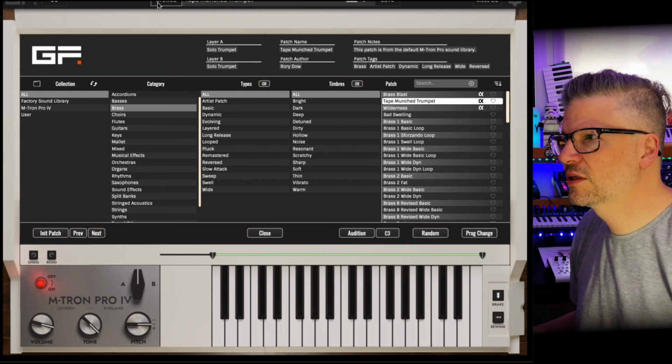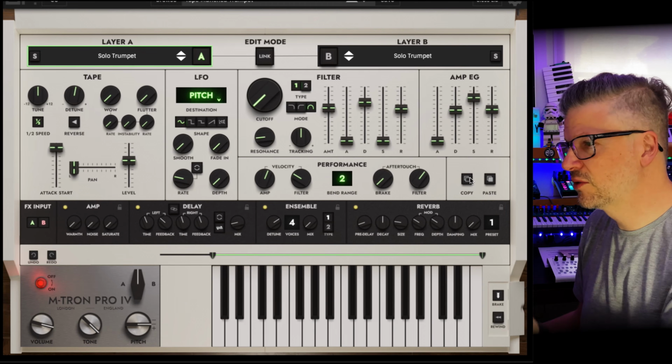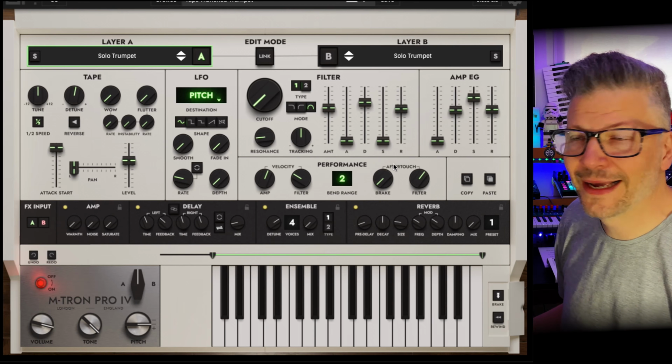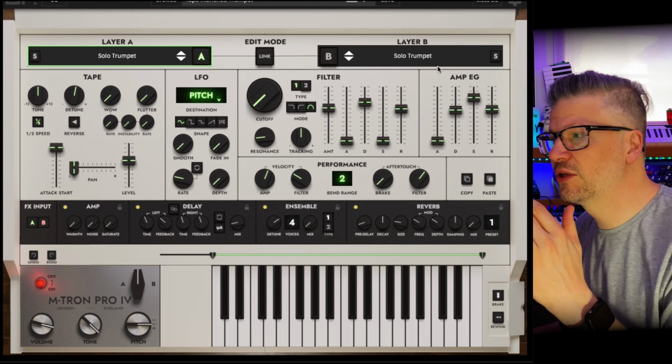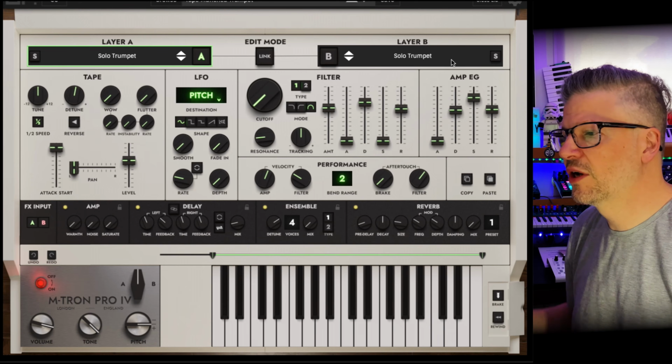Okay, let's close this. You have copy and paste, so you can basically copy part of this to another one and continue working if you want. Because remember that we're in layer A, so you could copy layer A and then paste it in layer B, having the same values as A and then moving on.